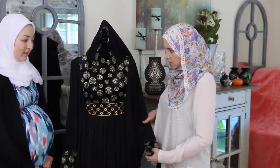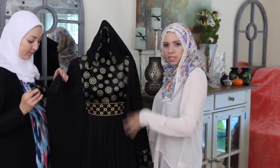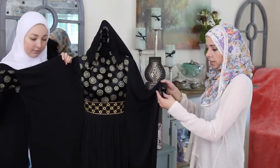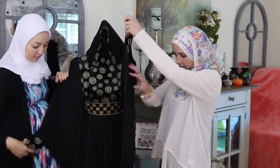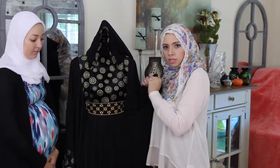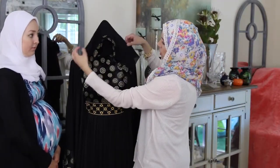I just received this abaya in the mail. They sell it based upon length because they're pretty much one size fits all. It is a black abaya with long sleeves — it does look like it would be three-quarter but it's not. It goes all the way down and has this baggy part here. The waist underneath and inside has a belt so you can make it as tight or as loose as you choose, and it comes with a matching black hijab.